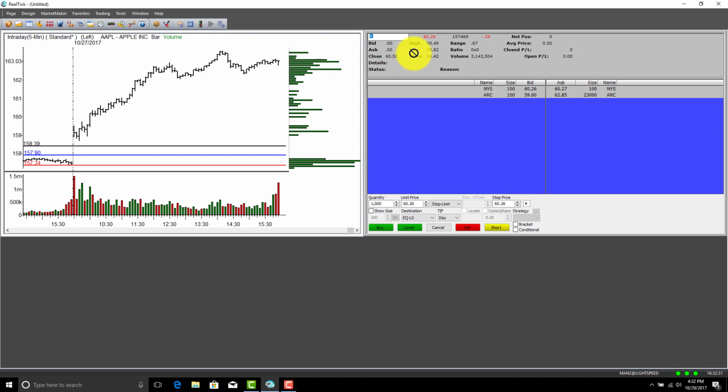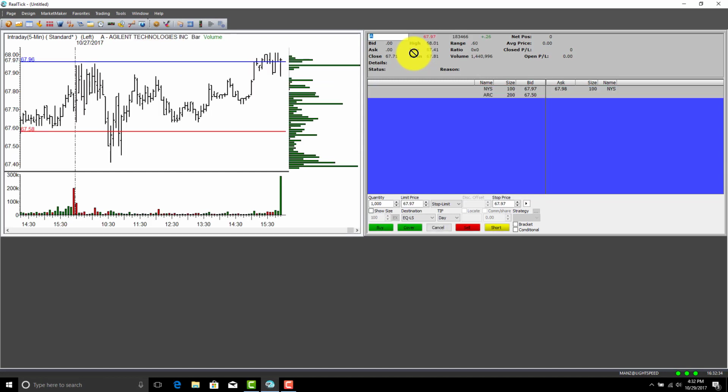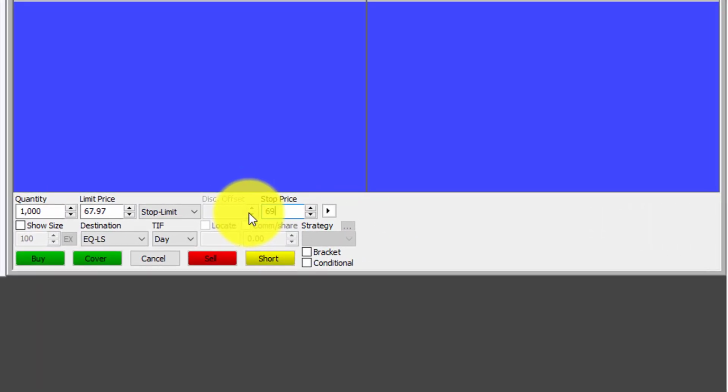Now when we go in and type a symbol in here, we see that the chart window has changed, as has the order entry screen. Once this is laid out the way that I have it here, what we can see is that if we would like to place an order for Agilent, we have a stop price and a limit price, and we can place an order. We could say that if the last price rises to 68.15, then we're going to go ahead and buy Agilent, and the worst price we'll take is 68.20. Then we click on buy, and the order will go live as a stop limit order.